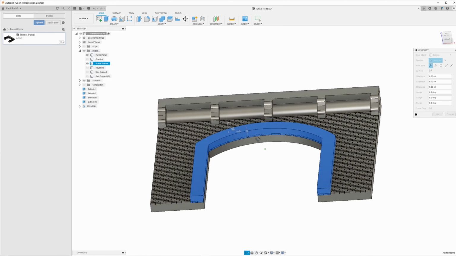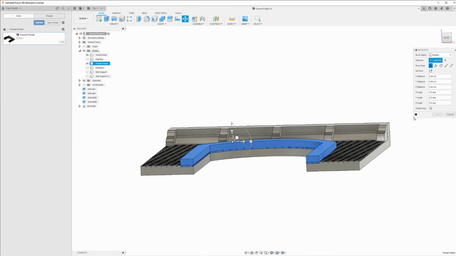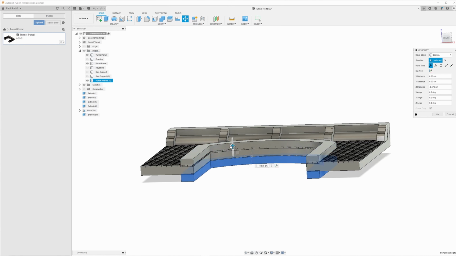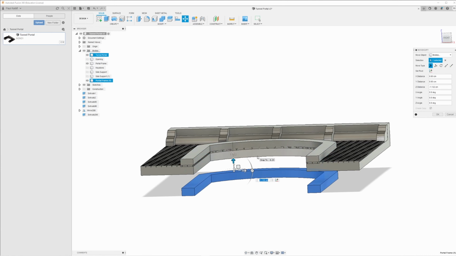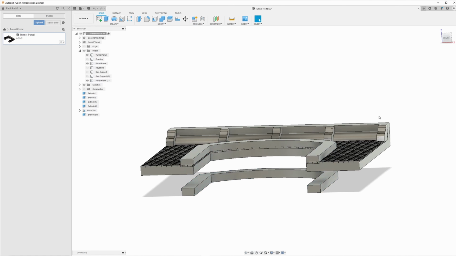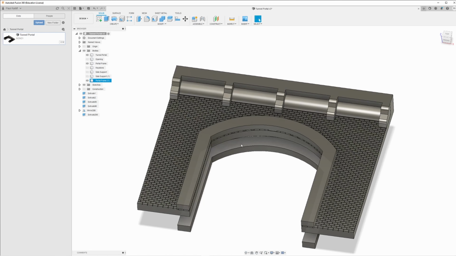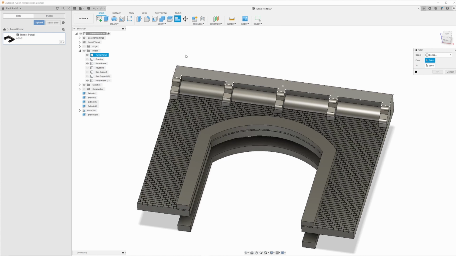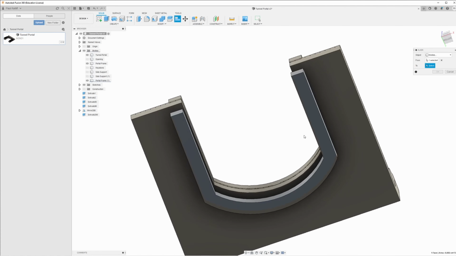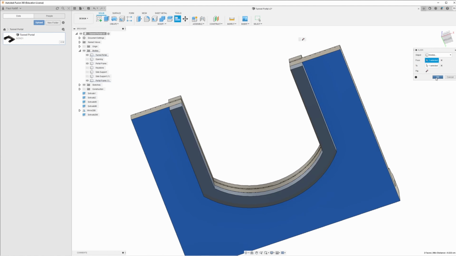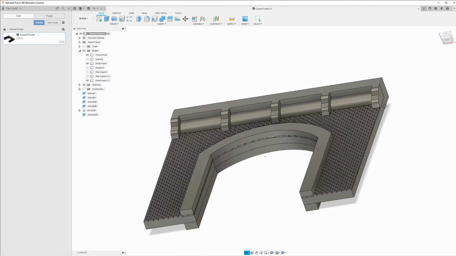Just select the Move Copy tool as I have done. Go over here to create a copy, select that, and let's drag this down to the back side of the tunnel portal. Click OK. Now, to make this look halfway decent, I would like to line this up with the back of the tunnel portal. So again, we're going to use our Align tool. We'll click the front face of our new portal frame and the back of our tunnel portal, and that brings it nice and even.